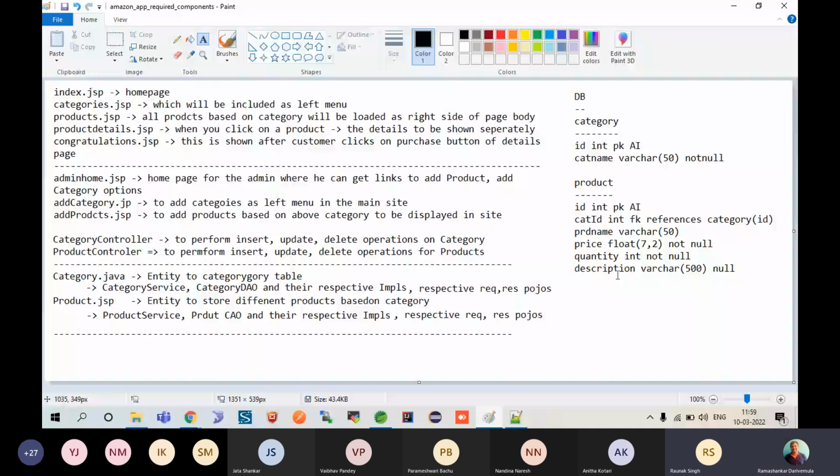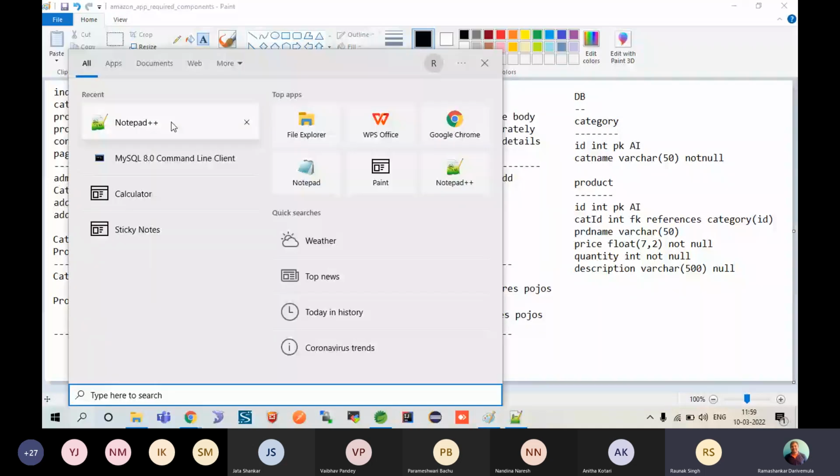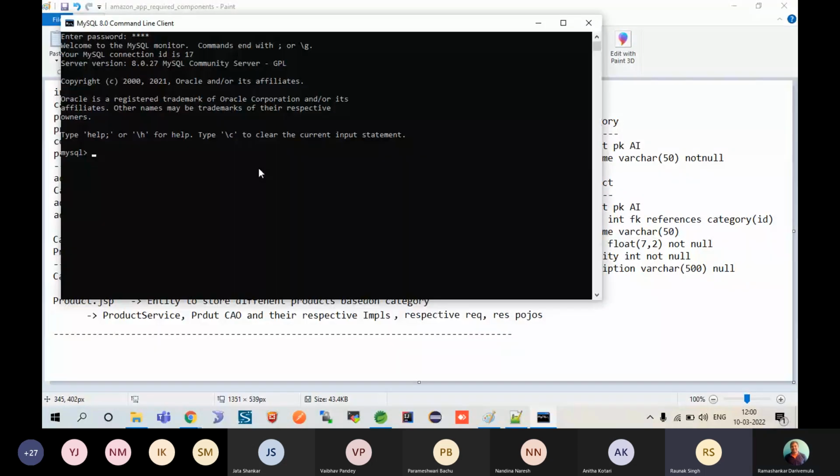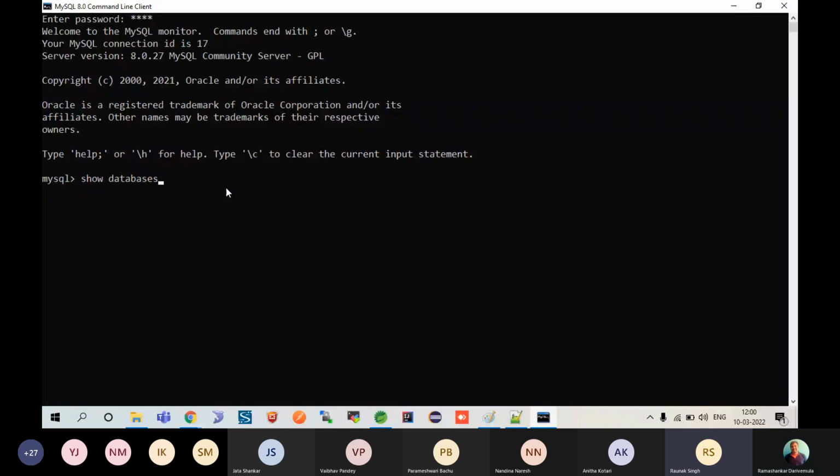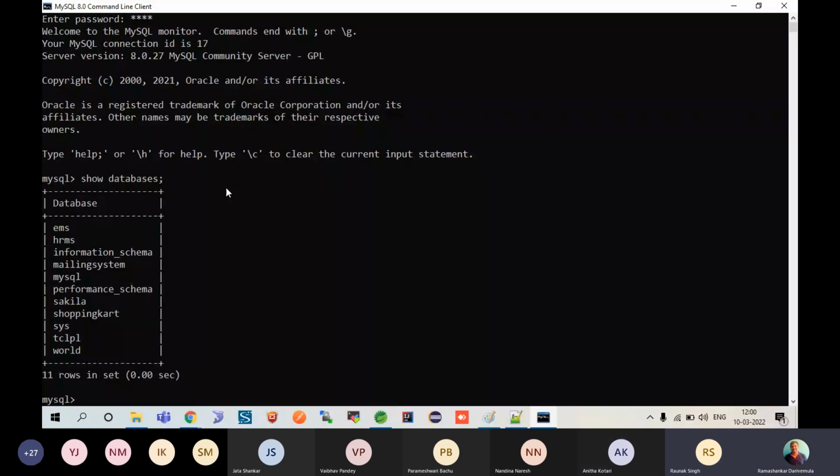When we create, we'll go here, MySQL client root. I should have Amazon, right? EMS, HRMS, billing system, MySQL, Sakila, shopping cart are there, Amazon is not.